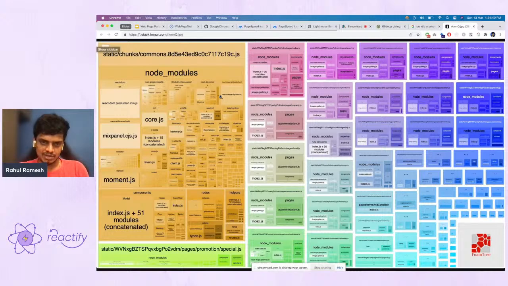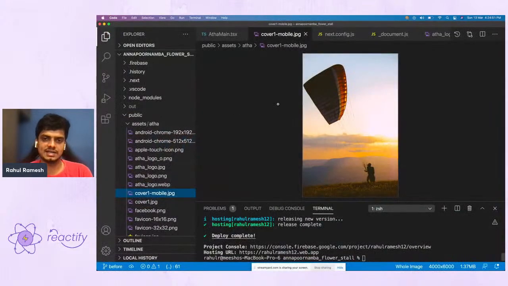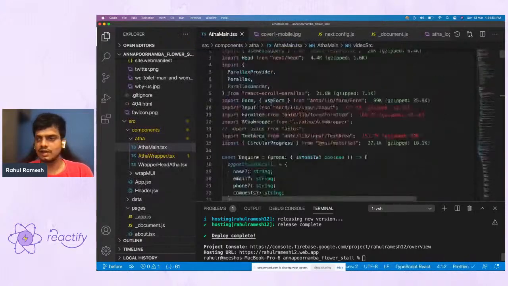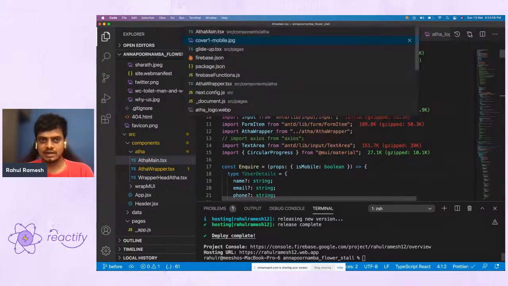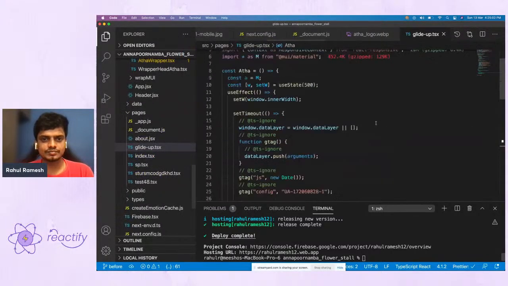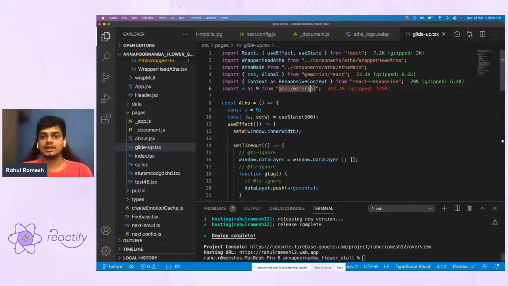With that in the picture, I'm assuming we will figure out that we are sending a library, Material UI. So now let me go and analyze it, right? In the code, I'll check if I'm importing anything big. Exactly one thing that I had was here, exactly, right? I'm importing the entire Material library, as I mentioned. This is to simulate the demo behavior, because nobody in their real mind would do this in real production environments, of course, right?